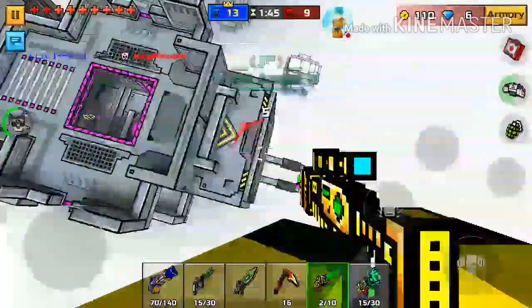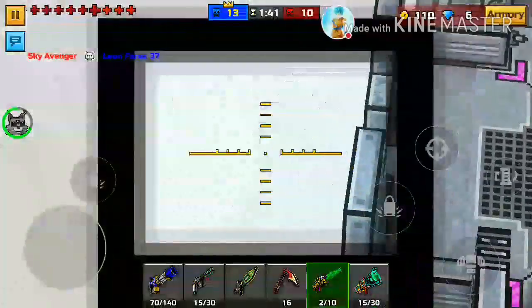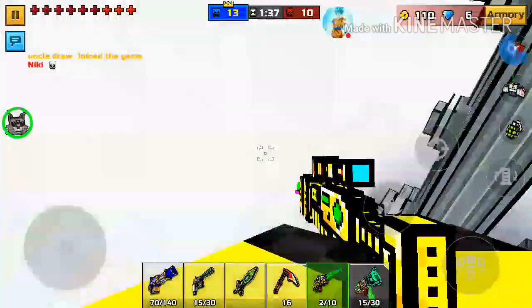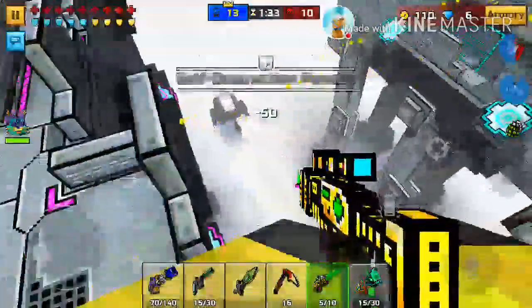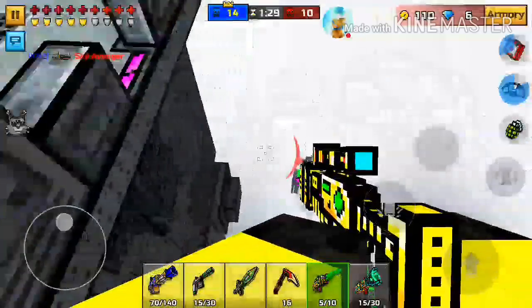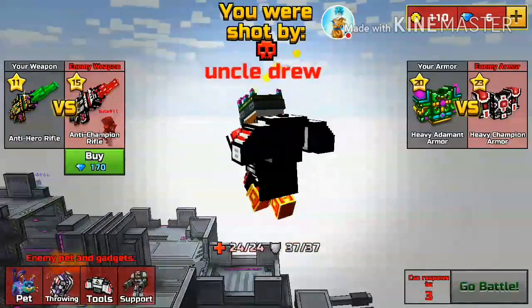Alright, that's this. This one. Oh, I'm gonna die. Where was that hiding? Where is it? Oh, you could hide here. Oh, never mind. I was pretty sure you could hide there. I was pretty sure. Well, guess you can't.